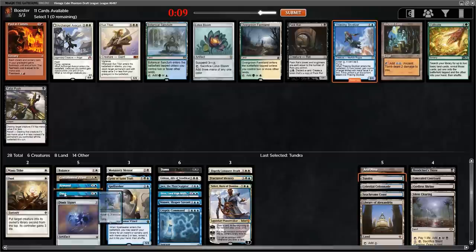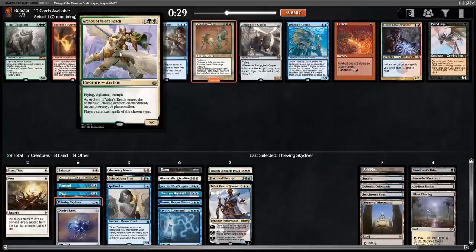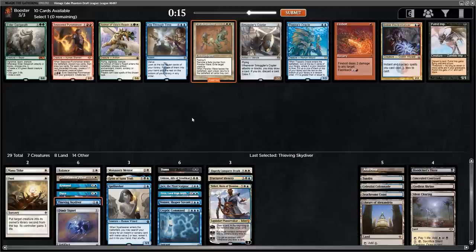Oh, there's the Parallax Wave with the Containment Priest combo. Yeah, I think we're going to do that over Dig Through Time. This is probably close. Oh, what is this card? Archon of Valor's Reach. Choose artifact, enchantment, instant, sorcery, or planeswalker. Players can't cast spells of the chosen type. Interesting. Huh. Do I even need Parallax Wave? I have Balance and Damn already. I have the combo with the Priest, but no, I feel like Dig Through Time is going to be better for us.